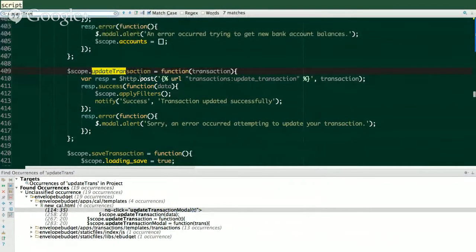So this function to update the transactions, it's got this HTTP injector. I'm not very good with the names of Angular stuff. Someone who's here familiar with Django or Angular? I can't remember what this is called. Basically, HTTP post is kind of like your AJAX, your dot post in jQuery, but it returns a promise. And so on success, I'm basically applying.